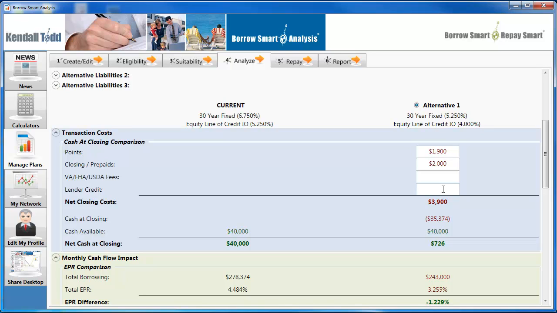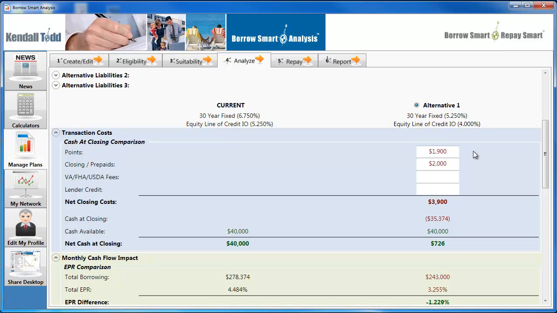So we want to reflect it as a closing cost, but from a net standpoint, they'd like to net that number out. We're also going to split the points up into percent and dollar amount, so you can use either 1% or the dollar amount. We've been getting great feedback on how folks are using this, and on different ways that we can improve the program.